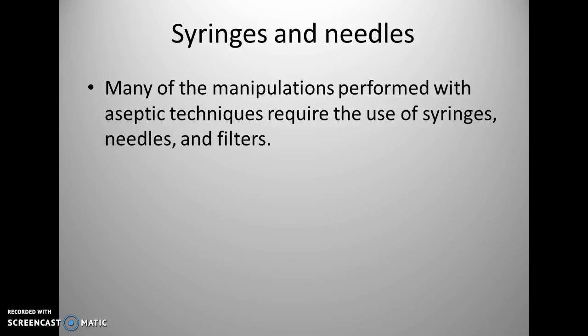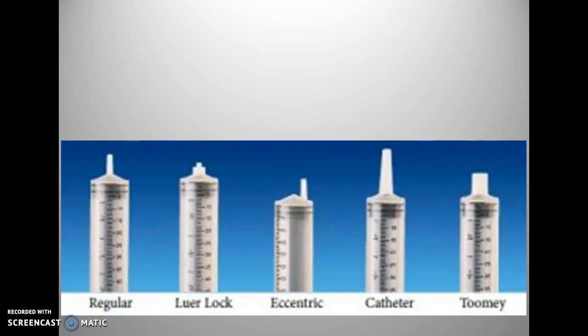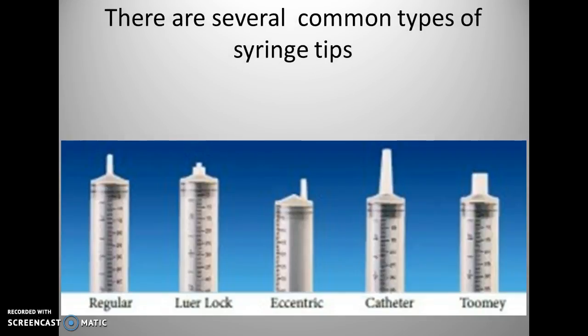Okay. Well, we've been talking about parenterals. These are devices that allow for medicine to enter the individual outside of enterals, outside of the alimentary canal. So many of the manipulations performed with aseptic techniques require the use of syringes, needles, and filters. Here is an example of some common types of syringes.